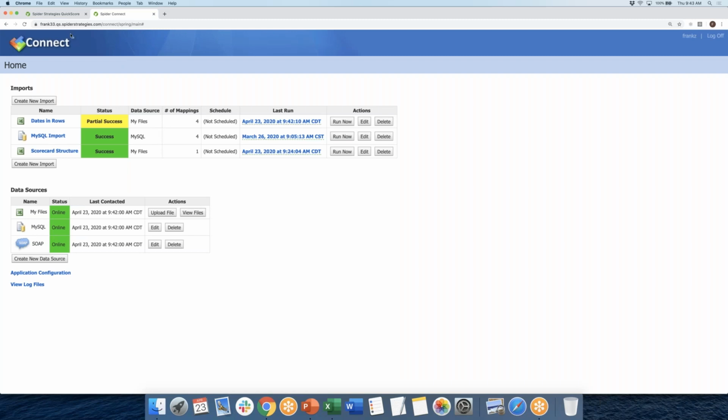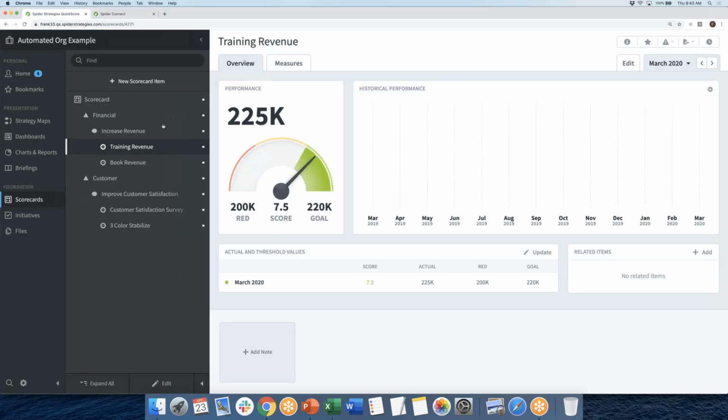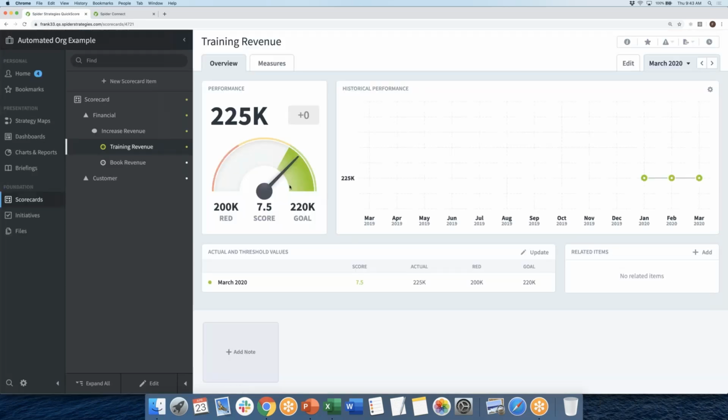Now, what's a good thing to do at this point is go into QuickScore or Scoreboard and see, did I successfully import any data? Again, what I need to do here is click refresh, and I'll see that I have successfully at this point brought across an import for January, February, and March. And those values are 225,000 there. So that looks great. All right. So we're done with dates and rows. Now we're going to bring across the other option that I showed you before, which is called dates and columns.